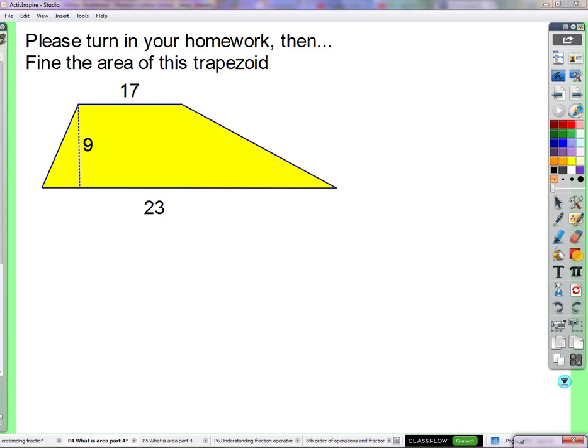Now I want to straighten something out here. I've said it a few times, but maybe you haven't quite got it. I'm not trying to come up with a new way for you to find areas of things. I'm trying to help you find a way to not have to use just rote memorization. In a situation where you can't remember what the formula is, you should be able to build this rectangle out of the trapezoid, or maybe two trapezoids, and figure out what the area of that trapezoid would have to be.